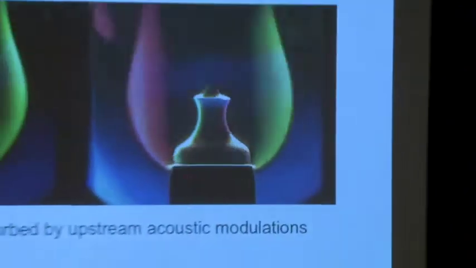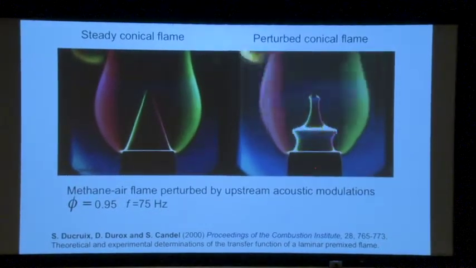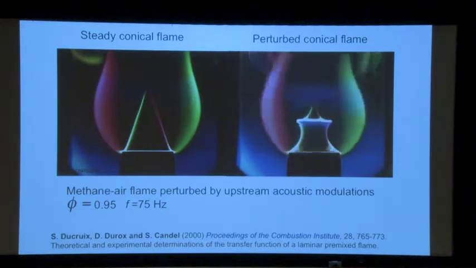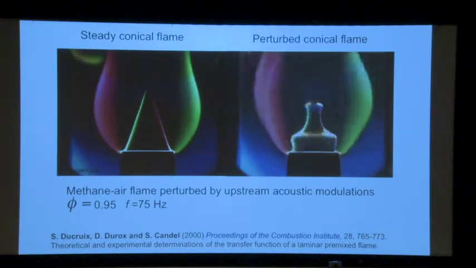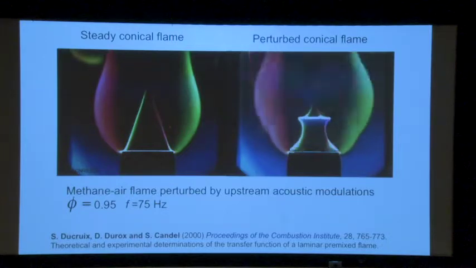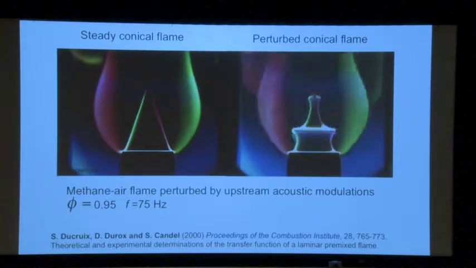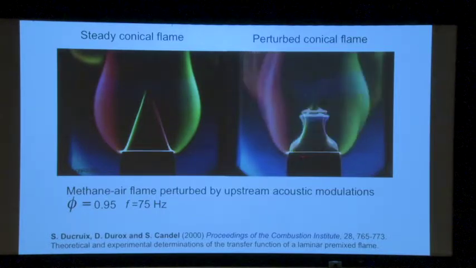What you see now is a Schlieren image of the flame as it responds to the acoustic waves. We call that a pagoda, or it looks more or less like a pagoda. Now it's moving. These are velocity fluctuations coming here, and the flame responds to these velocity fluctuations. This is the conical flame. This is a 4-color Schlieren, and like that you can see the gradients. The gradient on this side is the opposite of the gradient on that side. And also the hot gases are here, so it makes a plume. But basically the process that we are interested in is this one. This is at a frequency of 75 Hertz, and the size of this burner is 20 millimeters.